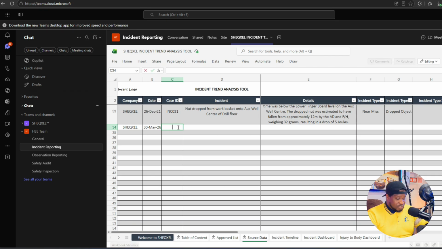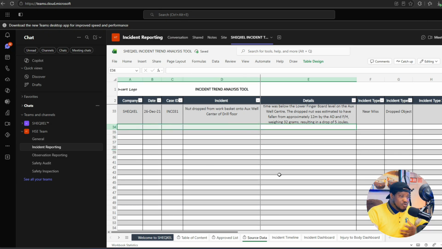But I have some automation to do. I know that I need to improve on this template, because typing the incident ID is probably not a good idea. We can actually automate that. So for now we are typing it in, but I'll do the changes right after this video. Okay, we're going to do that together. If you don't mind, we'll probably see that in another video where I customize this template and all. And then we have an instance. So there was a man overboard, so a man fell overboard at drill ship. And then while we provide the details, I don't have time for that. I don't want to waste time trying to type all of this. So let's assume that we've logged in a new incident.